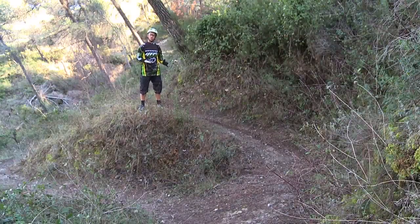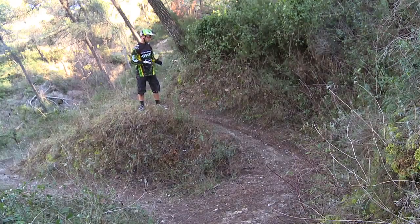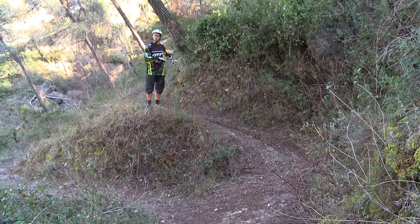Here we are at a switchback. In this situation, even more than other corners, you need to set yourself nice and wide at the entrance of it. You will need to lean your bike and put all your weight on your outside pedal, which is going to be low, and tilt your elbow high to be able to lean your bike but not your body, all this at low speed.